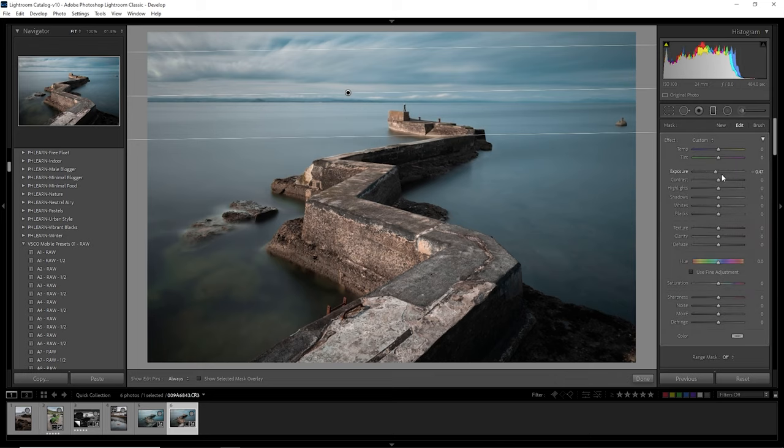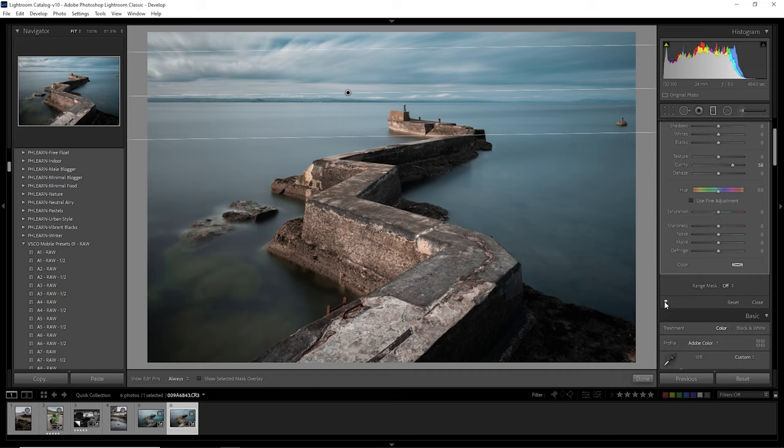So what I'm going to do is bring the exposure down by 0.47 there, but increase the clarity, which is also going to increase that brightness. But as I do, look at how much more detail we're really carving out of those clouds up here. I think that looks really, really nice. I think I'm maybe a little bit low on the exposure though. There we go. Just that, every little bit helps. And if we just turn that off and on, I think that's done a really nice thing there.